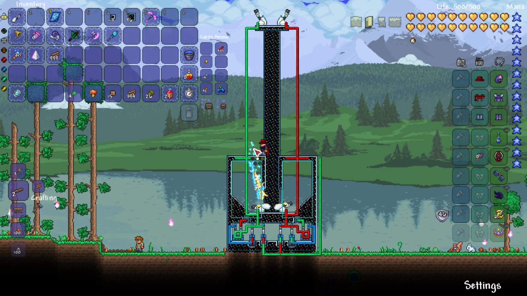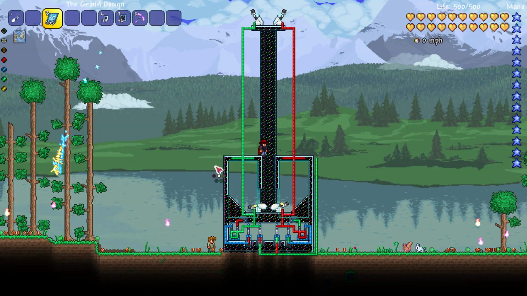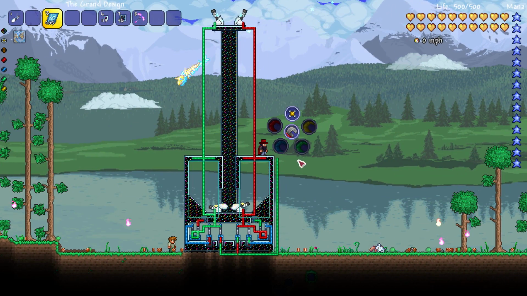Oh wait, do I not have any actuators? Oh no, I don't have any actuators. Oh no, do them there. One row there, one row there. That's essentially it.